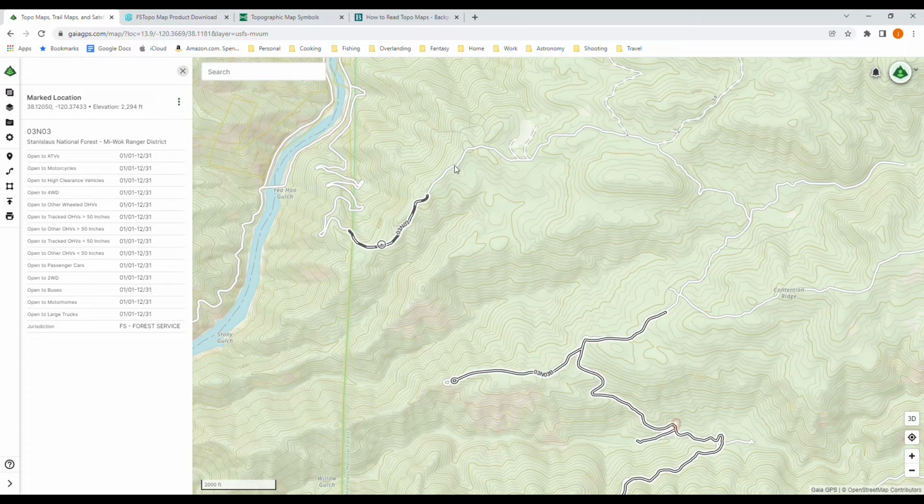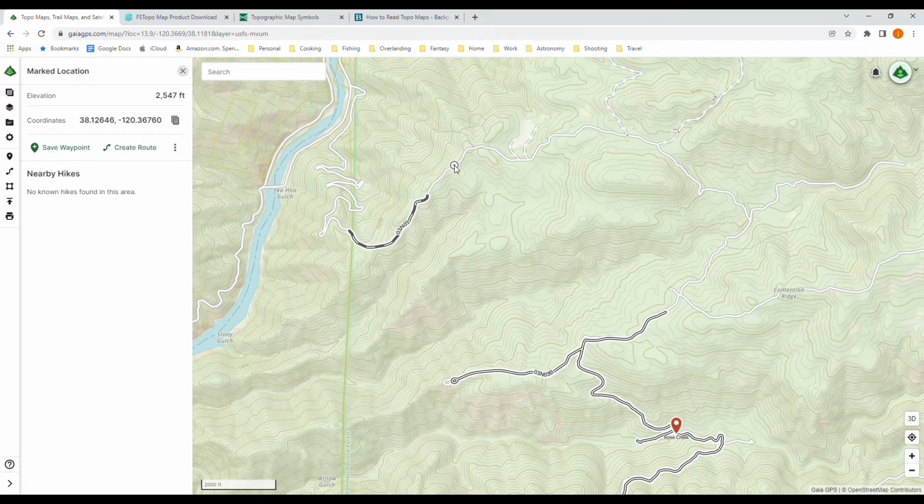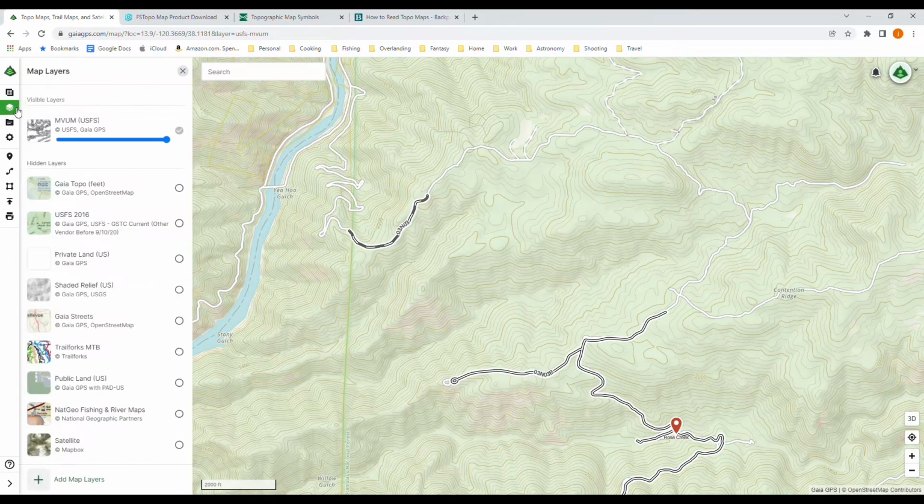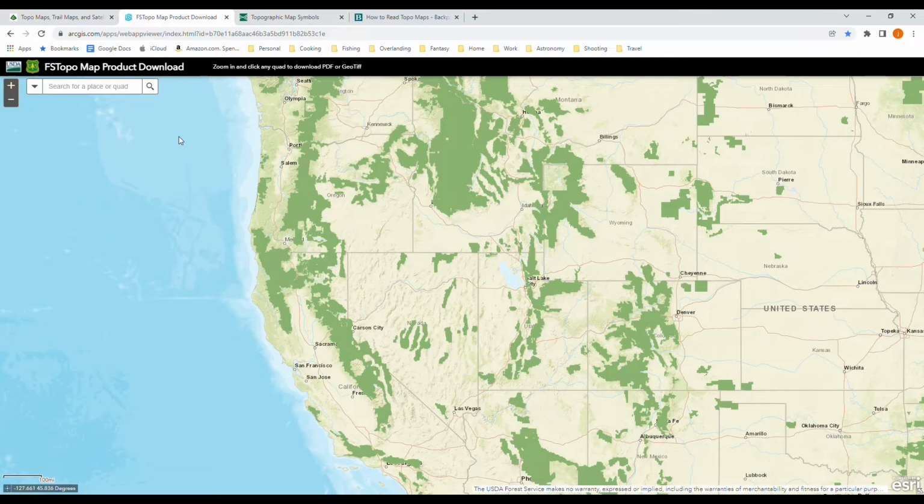If I were to click on this location here, you see it does not have that information because that's not being fed by the motor vehicle use map that is here. If you are looking for the motor vehicle use map, you can go right on into the Forest Service Topo Maps, and you can get all of that information.